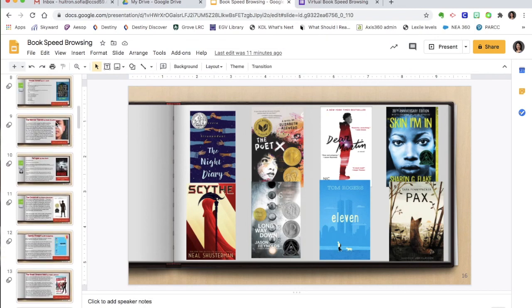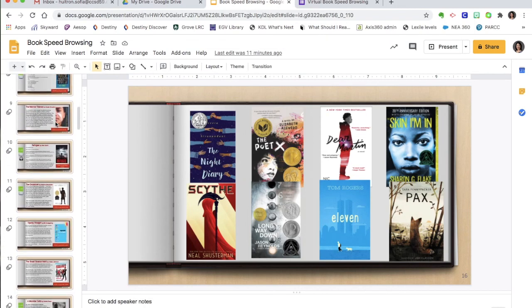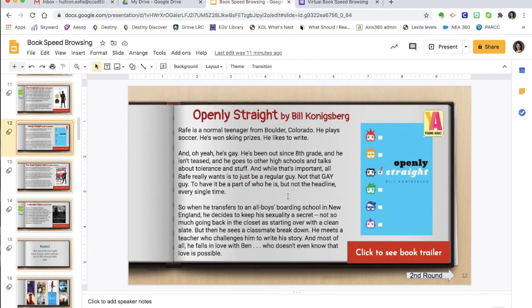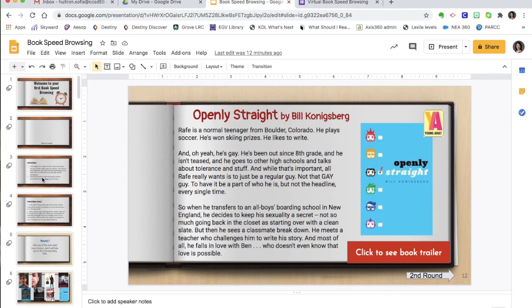So that's that. Just want to point out one other thing that you'll find in some of the books. If it's a young adult book, it has a little symbol on the top right corner. That means that that book is in the young adult section and you would need parent permission to read that book. There's a form at the school library that your parents have to sign that gives you permission to read books that are young adult if you're interested in that particular book or type of book.